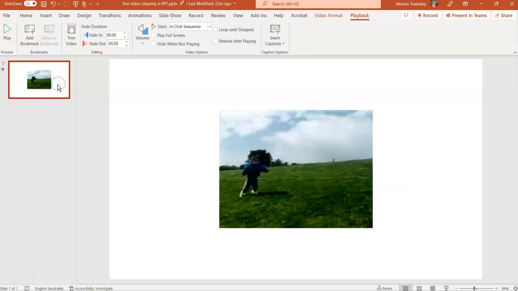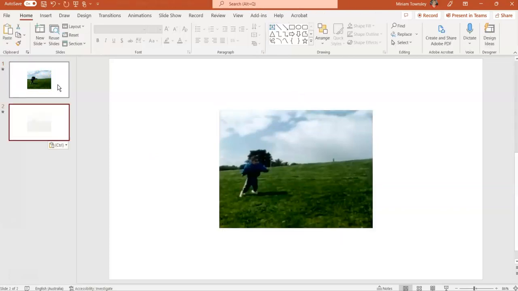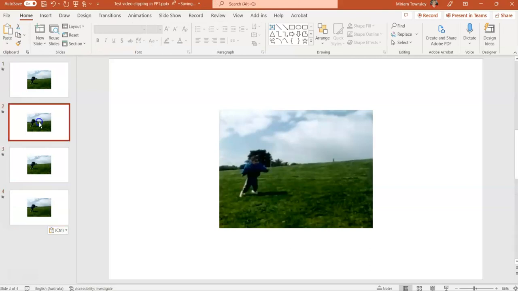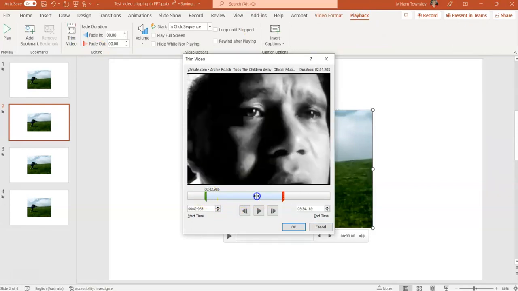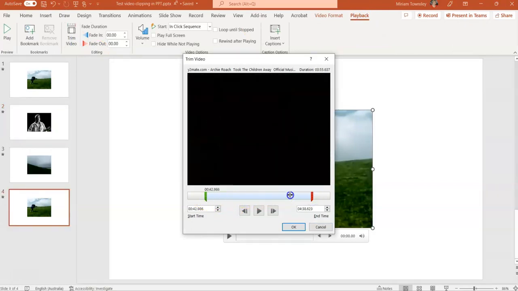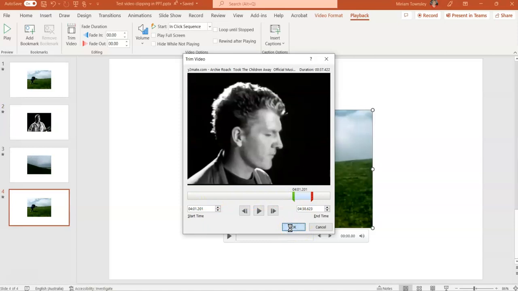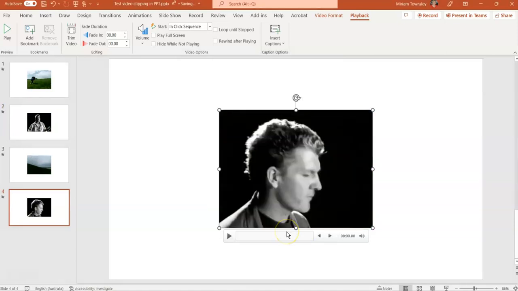So if I were to copy this page and duplicate it several times, and on each one I had a different section of the video being used as my example, you might imagine that this would cause the PowerPoint file to be 4 times larger, because you might think that there was 4 copies of the video in this PowerPoint.